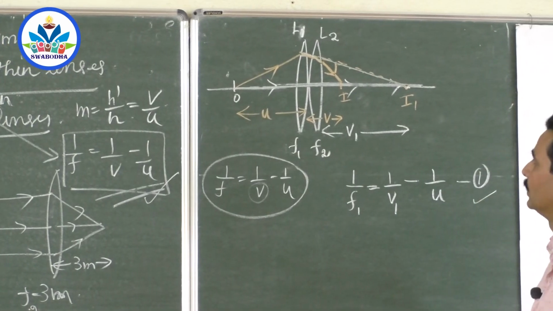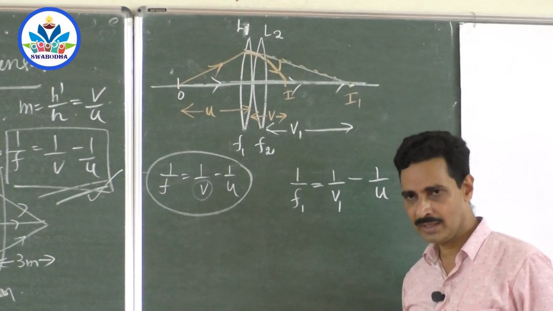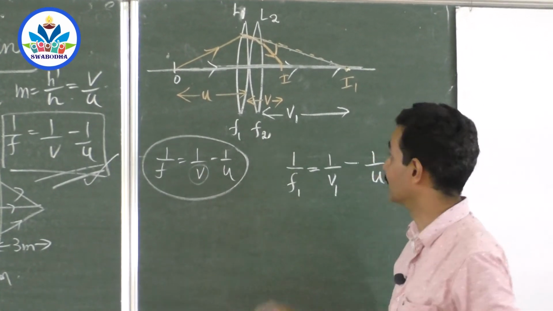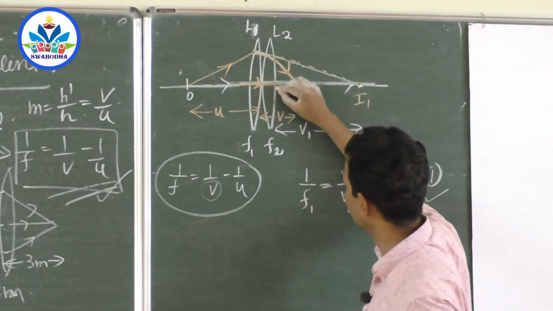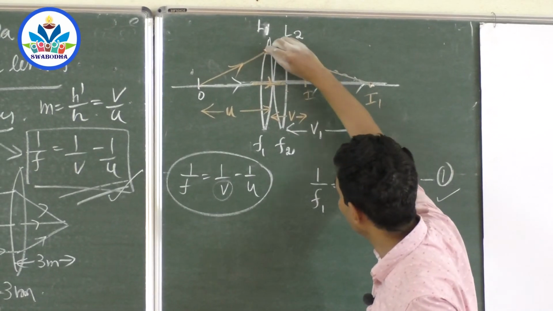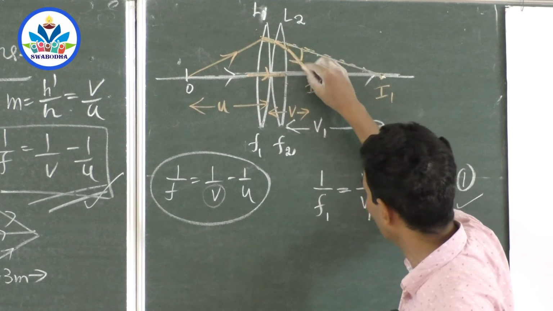Now ask the lens L2. Lens L2, are you receiving any rays of light? Yes, sir. Is there any object in front of you? I will check it, sir. I receive two rays of light. One ray of light like this falls on the second lens. Another ray of light like this falls on the second lens. And the second lens's job is to bend it and form the image here.